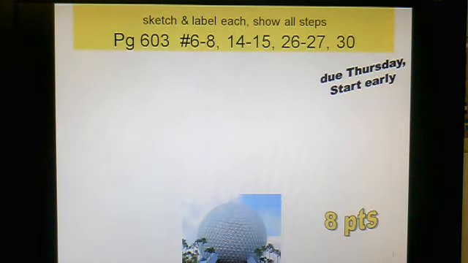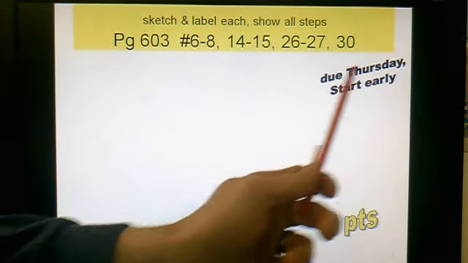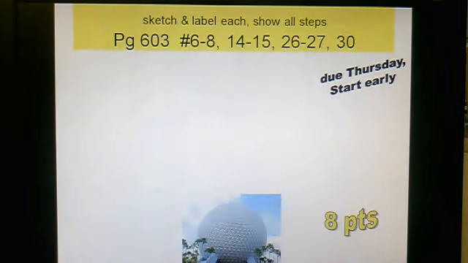Here's the assignment. It's out of the book. Of course, this is an old due date, so scribble that out. It's not due Thursday. I thought it might be due Thursday, but it's going to be due on Monday, the Monday I get back, which I believe is April 7th. It's the following Monday. You should be watching this on Thursday or Friday this week, depending on what day you took the SBAC test and what grade you're in.